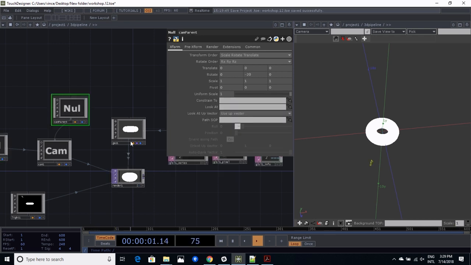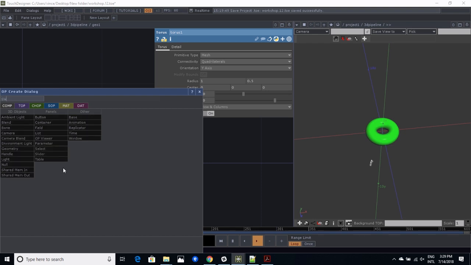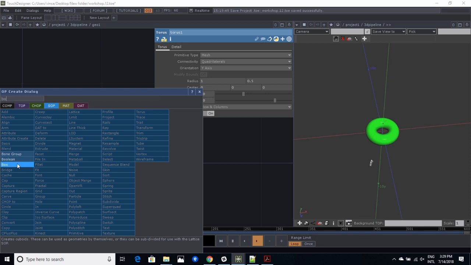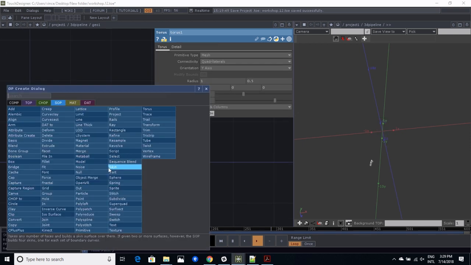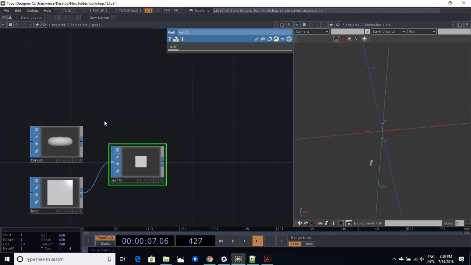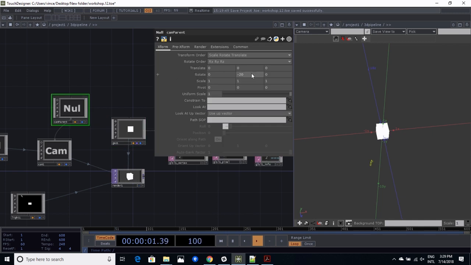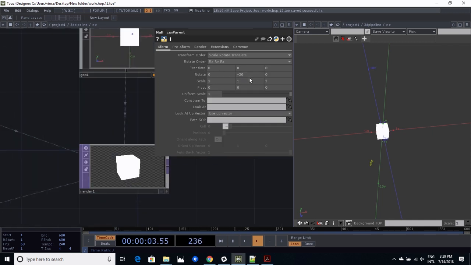So for the torus, it doesn't matter, but if I add a cube or anything that's not symmetrical from all sides, then it makes it easy to do a nice turntable animation, because I'm animating the parent, which is centered, and so it rotates my camera.